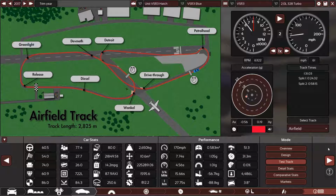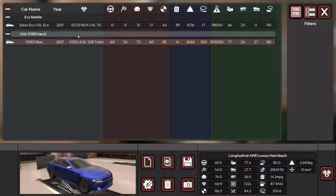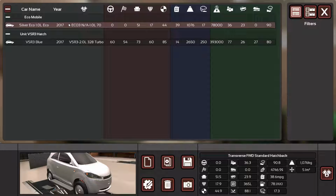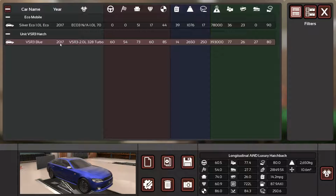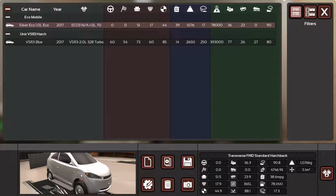I'm happy with that. If I save that and come out of it, that's not actually that bad. I quite like that. Right, okay, so today what we made was the silver Eco 1 litre Eco, and then we made the VSR 3 blue. So basically the unit VSR 3 hatch. Now if it has unit in the name, then I'm proud of it. If it doesn't have it, then it's shit, because originally this was called the Eco Shitmobile.